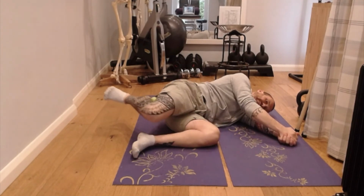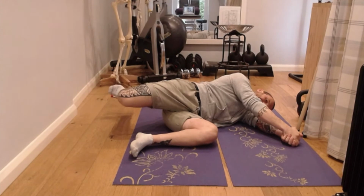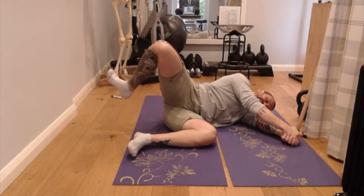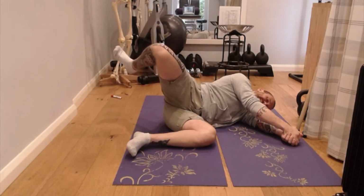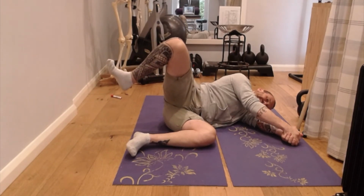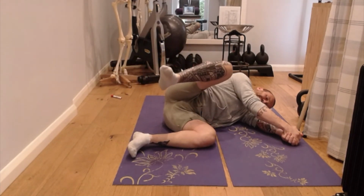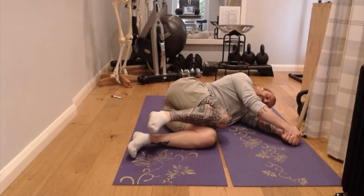So we extend straight back through the hip. We open it so the shin stays parallel with the floor. So it's not here yet, it's parallel with the floor. Then from there, knee stays where it is as that heel drops down. Keep the movement coming round. Close the gate, ready to repeat.